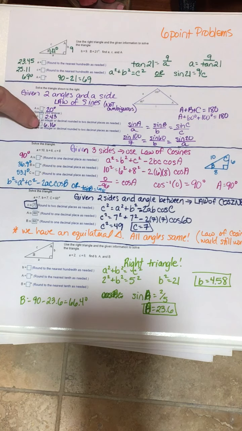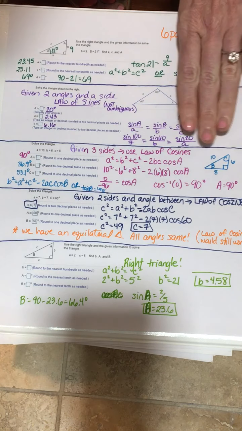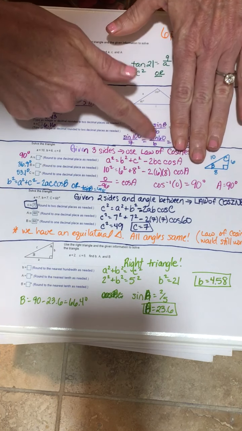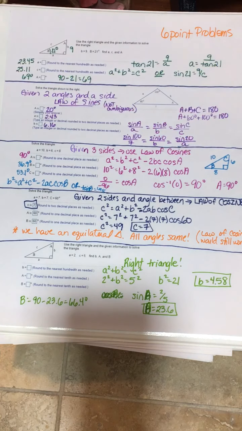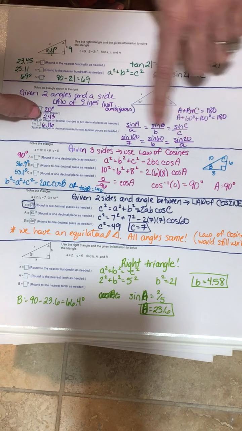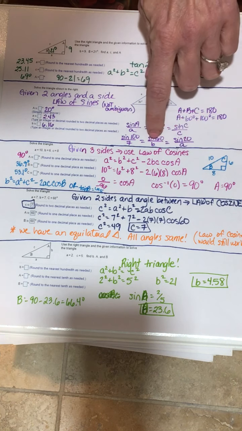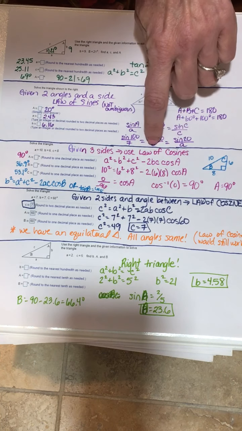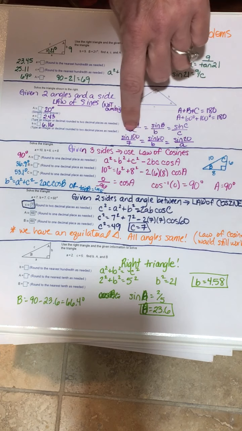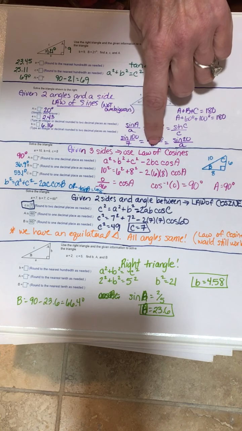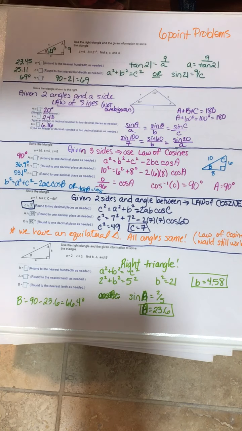Then when I'm looking for b, I do the same thing, except now I just don't look at this part. I like to use the parts where they've given me the information. That way I know I'm not making a mistake with some other calculation that I had done. So what I mean by that is I don't use sine of 20 over the a I just calculated and set it equal, because just in case I was off with a, I don't want to be off on b too. So I go back to this ratio and set the sine of 100 over 7 equal to the sine of 60 over b, and I solve for b right here.